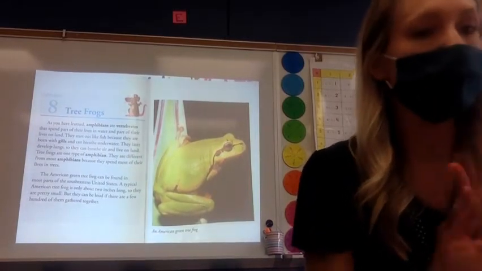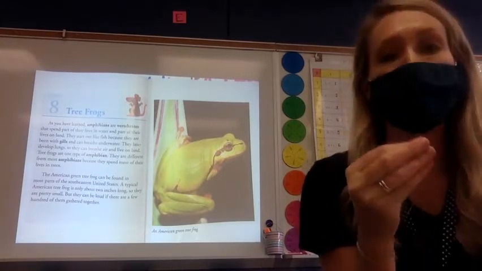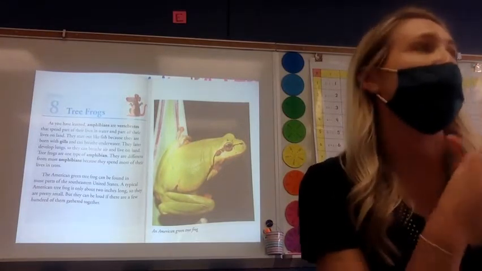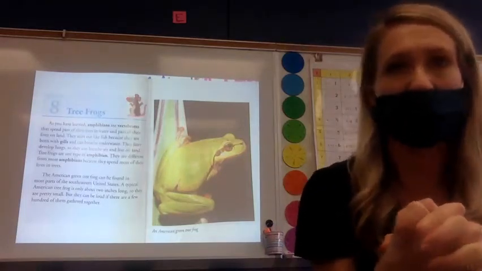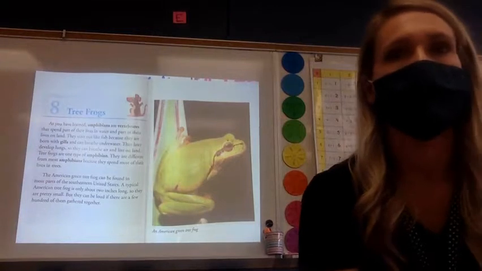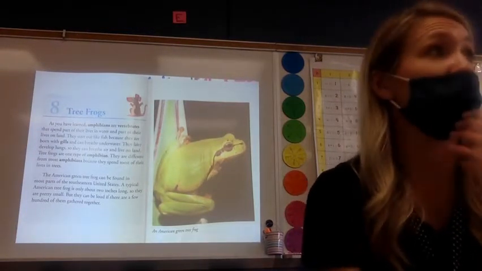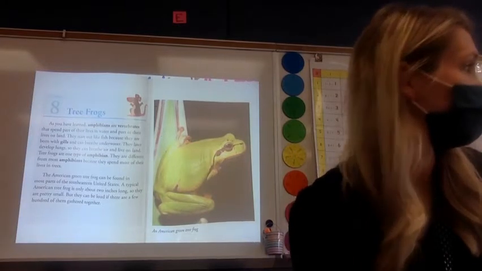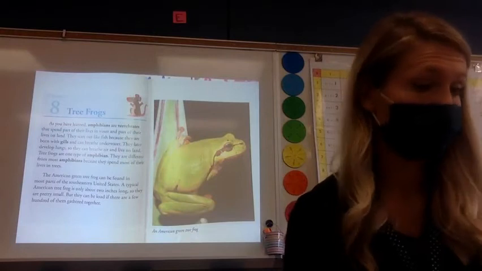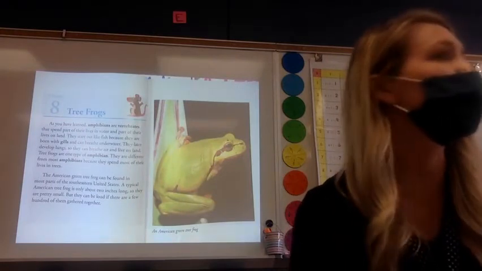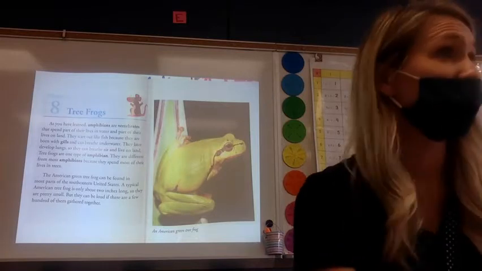So third graders, what background knowledge did we already have that we learned in that paragraph again? Zoe, what background knowledge did we already come in with? They're vertebrates, right? Good. Emery. That they are mostly in trees. Now, did we know that before? I didn't know that about tree frogs. Did you guys? Yes.